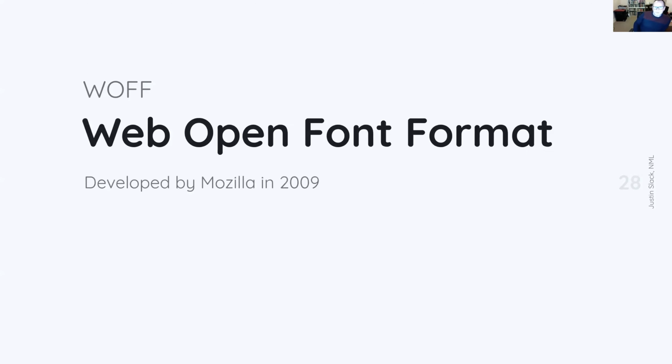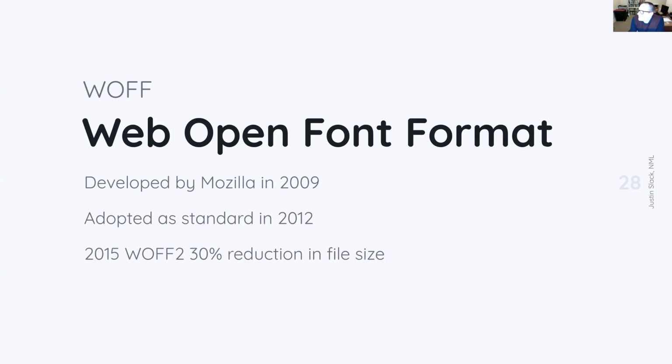Okay, so FontFace was supported for a long time in IE, but it took the other browsers a long time to get up to speed, and it was only around 2012 that we could start using FontFace everywhere. And this coincided with the advent of WOFF, or the Web Open Font Format, which was developed by Mozilla in 2009 and was adopted as a standard in 2012. And this is a compressed version of an OpenType font. OpenType fonts are fairly large, and WOFF comes along and says, okay, we're going to compress you, but you'll still retain all your glyphs and characters, which is great. And WOFF was then superseded in 2015 by WOFF 2, which led to a further 30% reduction in file size.